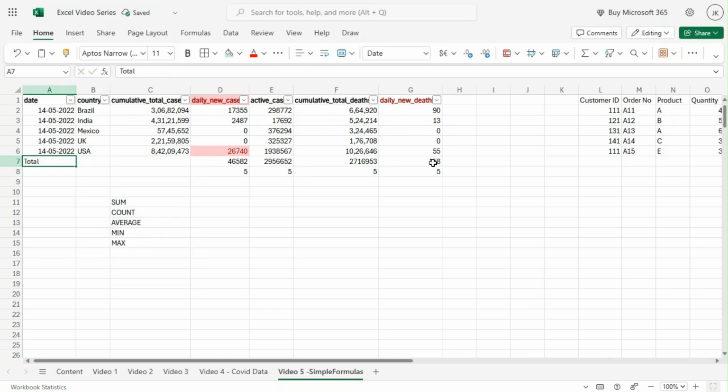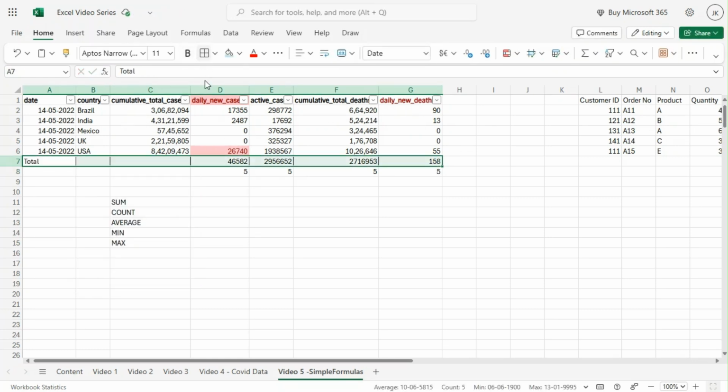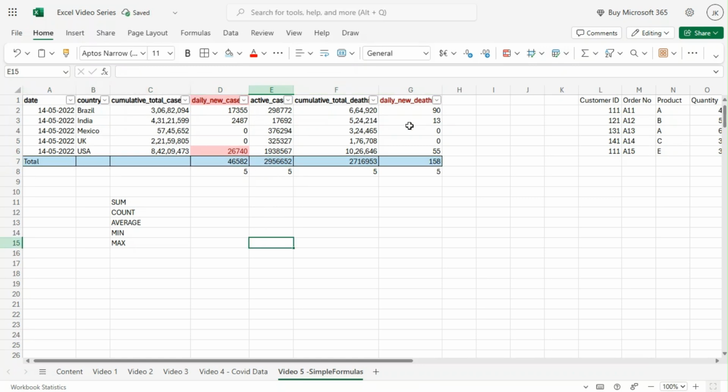This is the row for total because we are summing. Okay, and I'll change the color so that it looks different from all the other rows. So here the sum of these active cases is this, and the cumulative death count sum does not make sense, but yeah, the sum of this is this, and for daily new deaths the sum is 158. So like that, and I'll just rename it to sum.